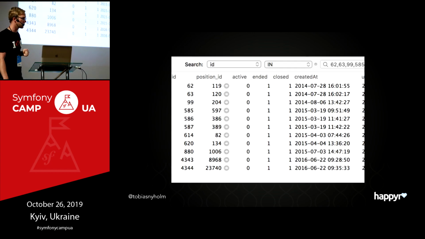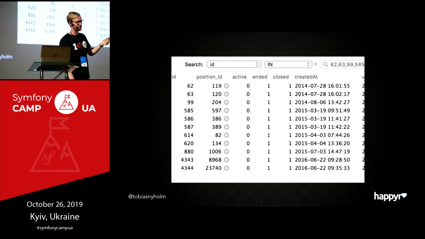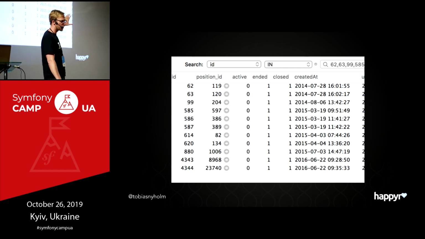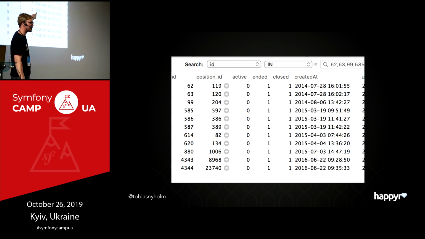Whenever you have this pattern, like this is the database, I have a bunch of objects and I have booleans that define, is this active, did this end, or is this closed? In this code, I usually say when I'm presenting, oh, this is old code of mine, I use state machines now. But honestly, I don't use state machines. This is current code as well. I even fake the dates so it looks very old.